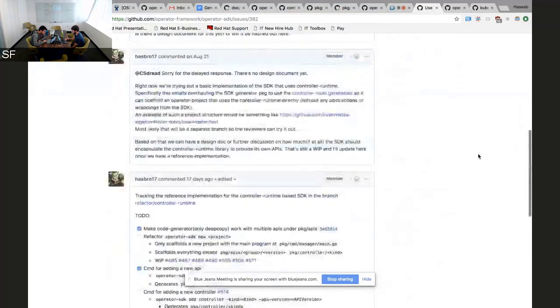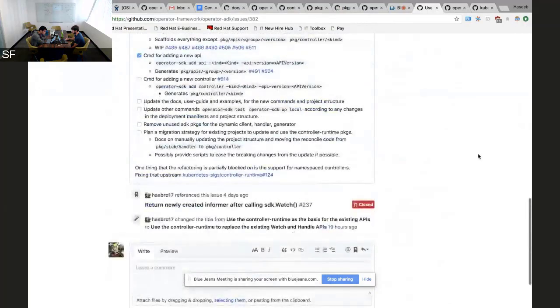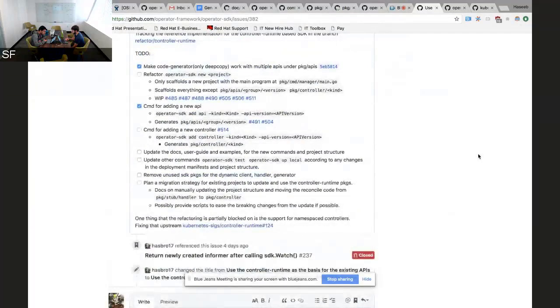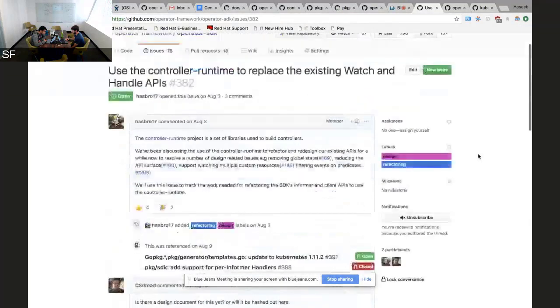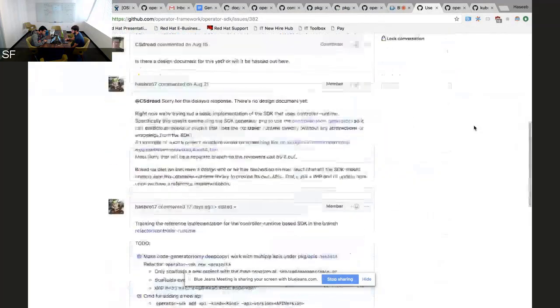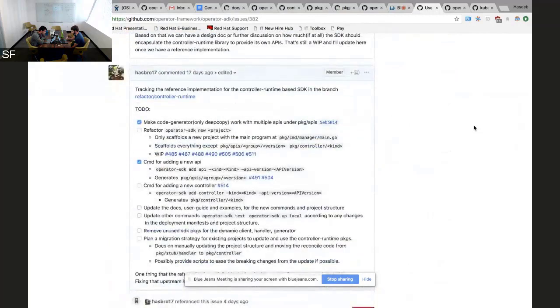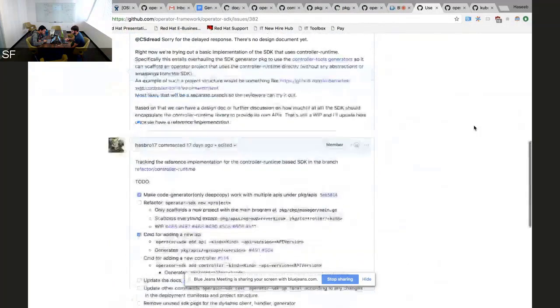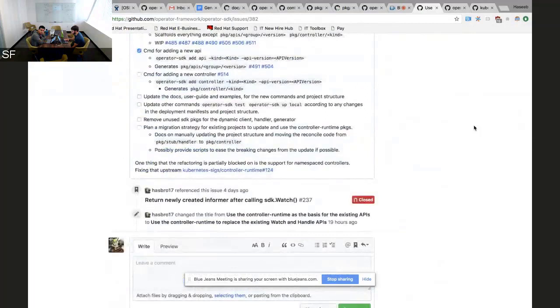So yeah, those changes should be upcoming, I guess, in the next couple of weeks. And we'll keep everybody else up to date on that as we make more progress. But yeah, I'm sure there might be quite a lot of questions on this. You can always follow up on the issue, or if you have something right now, I can answer that as best as I can.